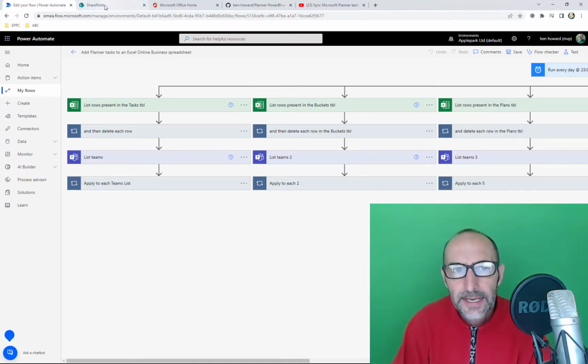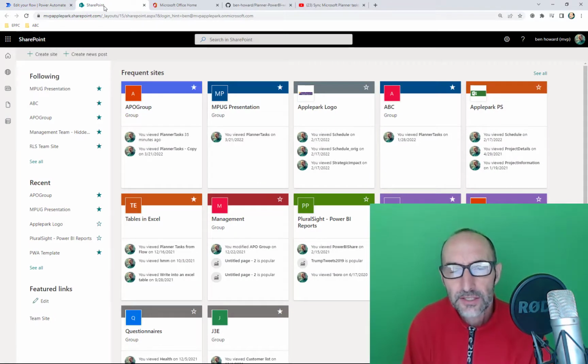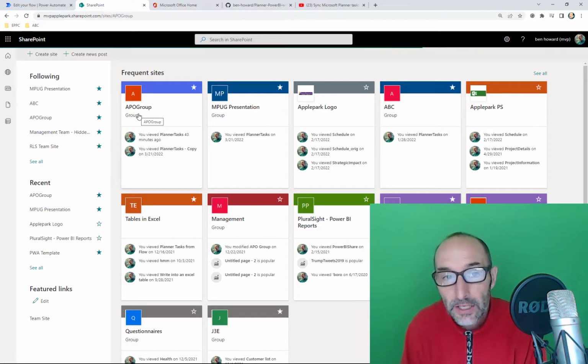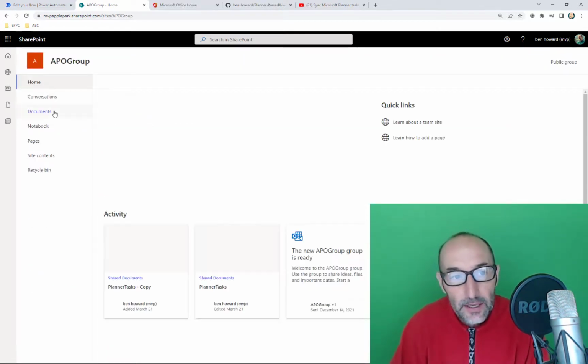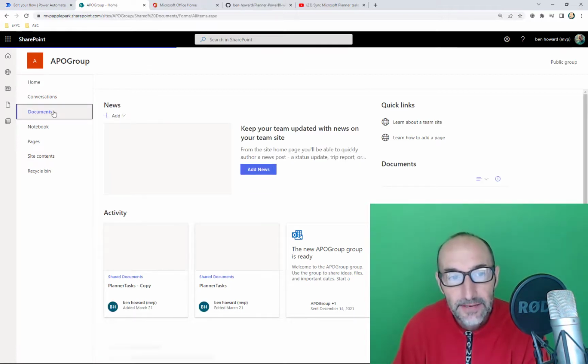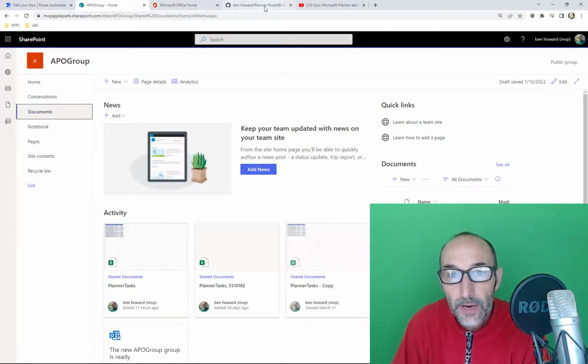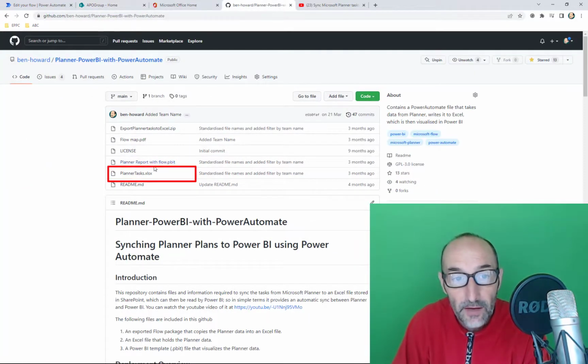Let's just remind ourselves about what those Excel sheets look like. So they're stored in SharePoint. For me, on this demo, they're stored in this SharePoint site called APO group. So if we click into there, and then we can select documents, and in the documents, then we've got that Excel file again, which is referenced as part of this solution.